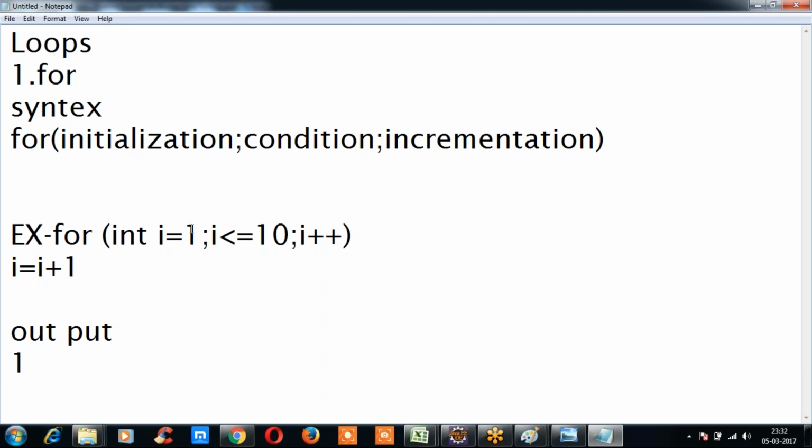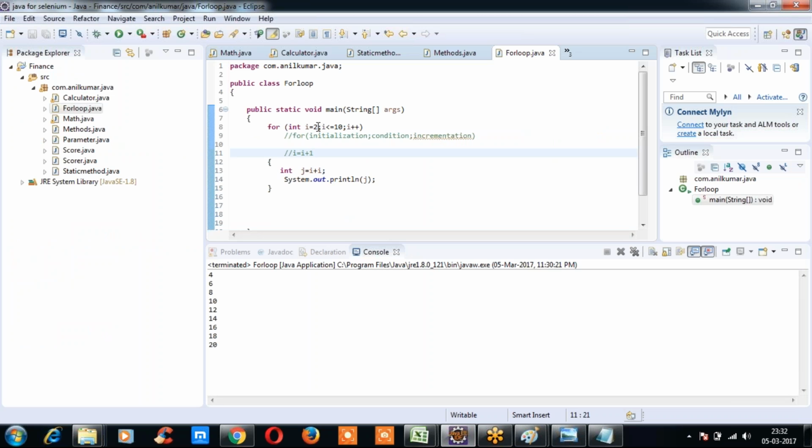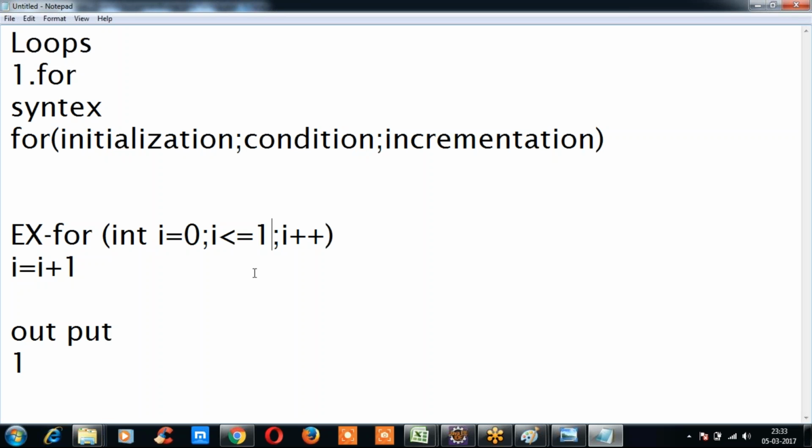Now then what happens? It is called post incrementation. When you declare, let us say, 0 here, first it will print 0, then it goes to the incrementation. Let me show you in the program. Let me put 0 here instead of 2, and see, first it will print 0, then it goes to incrementation. Hit it. See, 0, 2, 4, 6, right? Yeah. Now this is understandable.